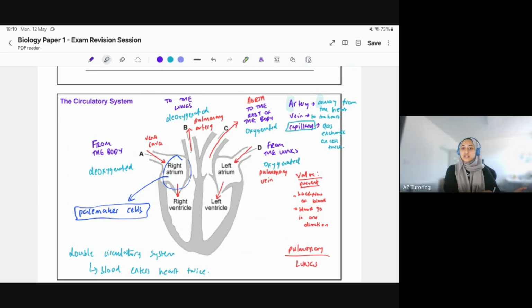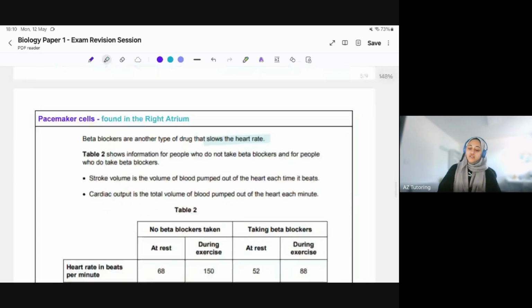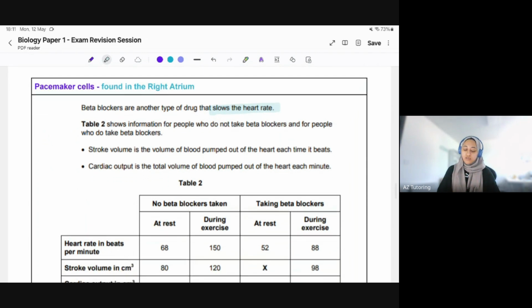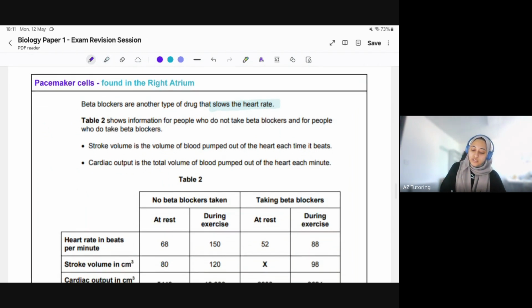So yeah, if I'm slowing the heart rate, then blood is not getting around the body as fast as possible. And if blood is not getting around the body as fast, that means less oxygen is getting around the body. And if less oxygen is getting around the body, less respiration is taking place. And if there's less respiration, then less energy is being released. So you get more tired and fatigued. So just try and think of all this as you're reading questions. Don't just blindly read them tomorrow. There's always a reason for telling you something, and that's a big clue in what they've told you here.